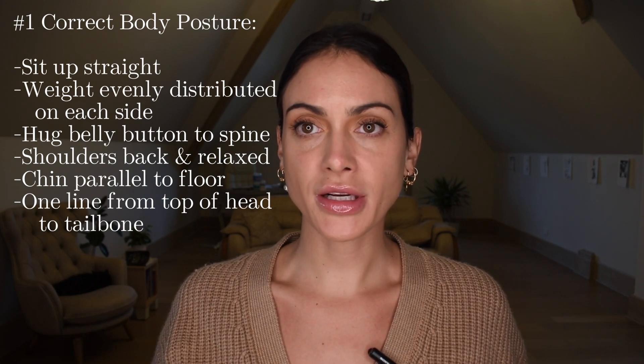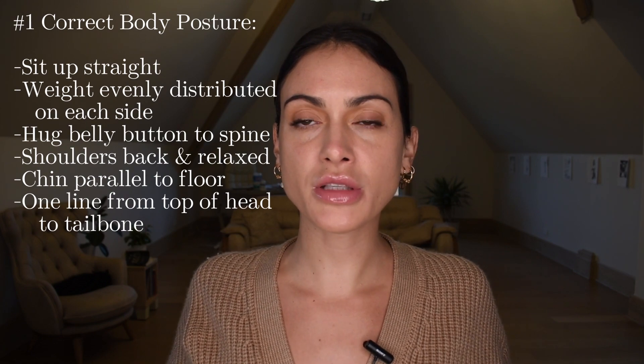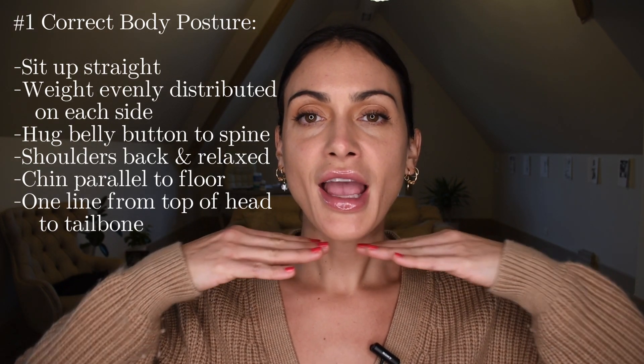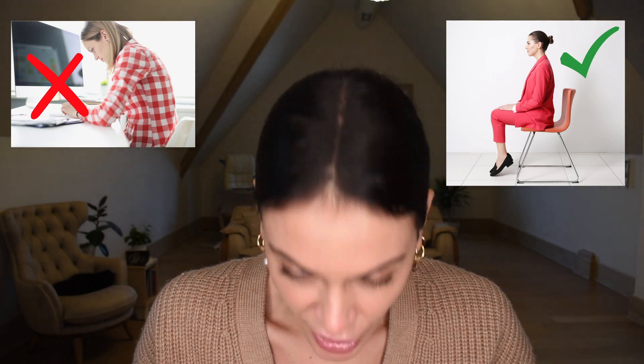Your back is straight and then the shoulders. A lot of times we're stressed and holding our shoulders up. We want to take a deep breath in and roll those shoulders back, keep that chest open. Just relax the shoulders back, sit up straight, keep your chin parallel to the floor and imagine you have a string going from the top of your head all the way down to your tailbone. That's going to help with keeping your whole body straight. The energy is flowing smoothly and we're not creating any asymmetry — not resting our head on one hand, not slouched over to one side, not hunched over staring at a computer.